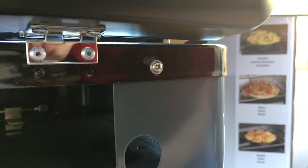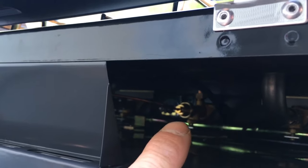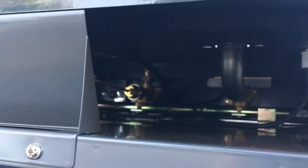I'm not sure you guys can see anything in there. But the stove pipe right here goes all the way in there and it goes directly to the two burners, basically. That little thing right there in the middle of the screen, I think it's not focusing. Come on, focus. So anyways, right in the middle of the screen, that's where the thermocoupler is. That's what keeps the valve open for the oven.